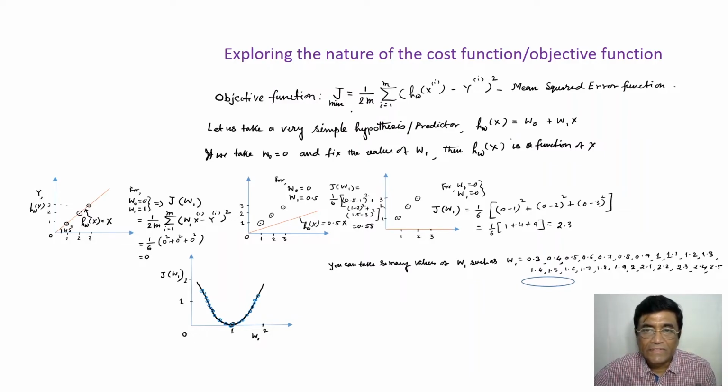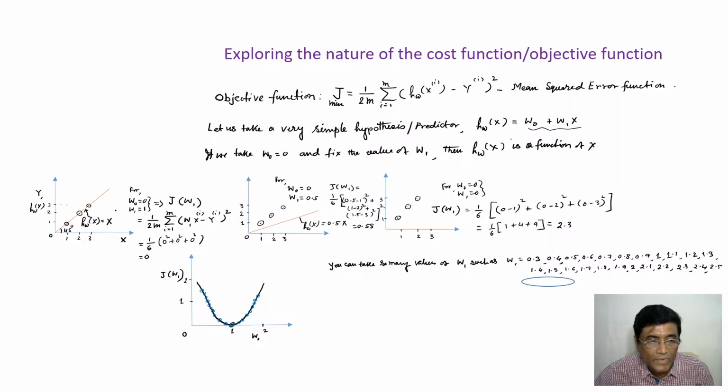So let us see what the nature of this J is. Let us take a very simple model again, a linear curve, with some data. This is my X, this is Y, and this is my data: 1, 1, 2, 2, 3, 3. These are my real ground truth data. Say I have fitted this, and for further simplification, because I would like to see in a 2D plot how the J function behaves with one parameter, I am keeping one parameter and killing the other.